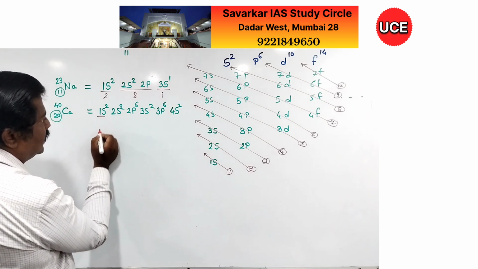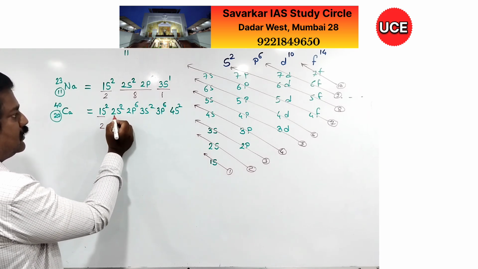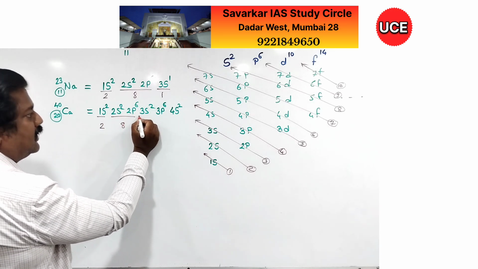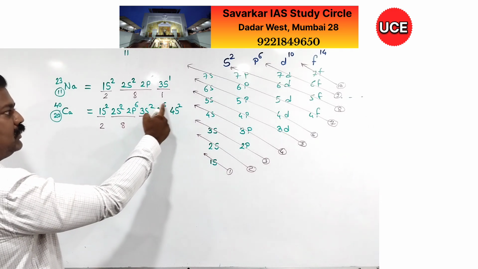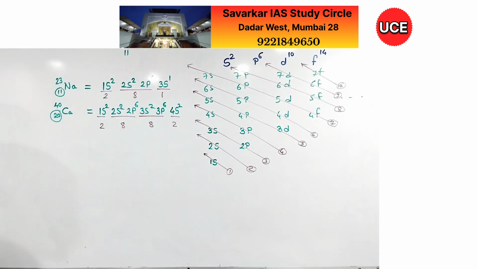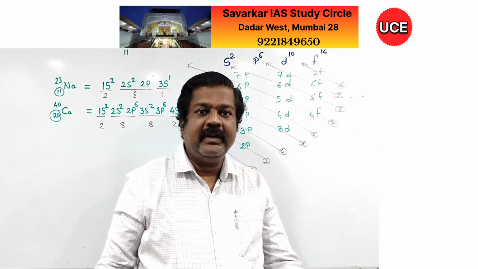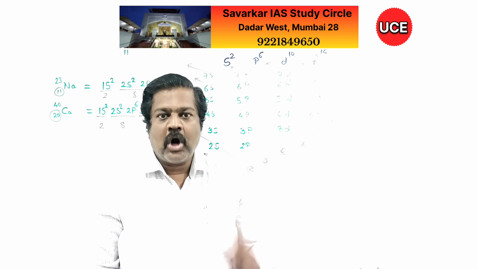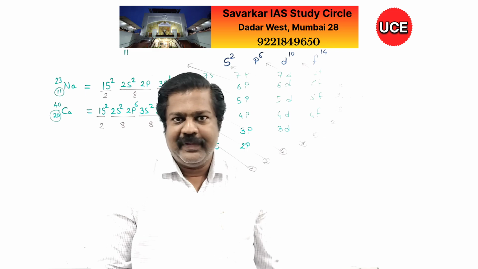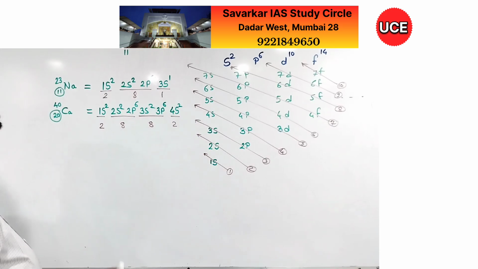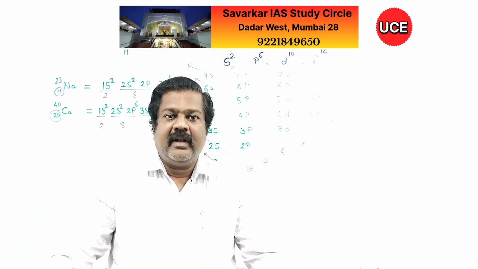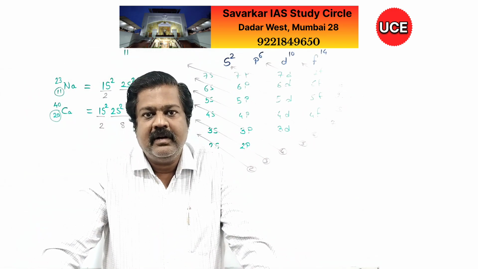Let us go for calcium. First shell, only 1s, so write down 2. Second shell, 2s and 2p, so 2 plus 6, 8. Third shell, 3s and 3p, total 2 plus 6, 8. And the fourth shell, 2. Getting the idea? That's why the configuration is 2, 8, 8, 2 and not 2, 8, 5, 5 or any other possibility. So here it is clearly shown according to the Aufbau principle. The Aufbau principle is actually a fantastic way to give the electronic configuration of an element.